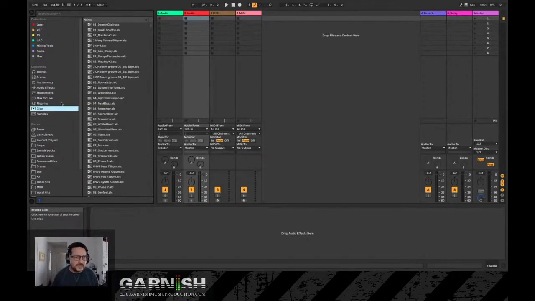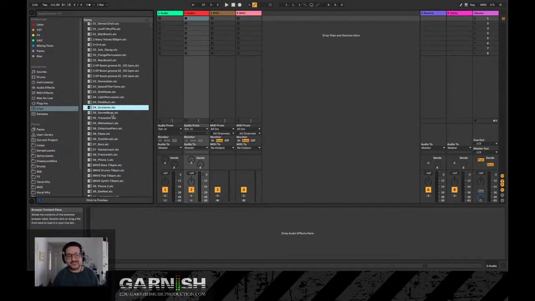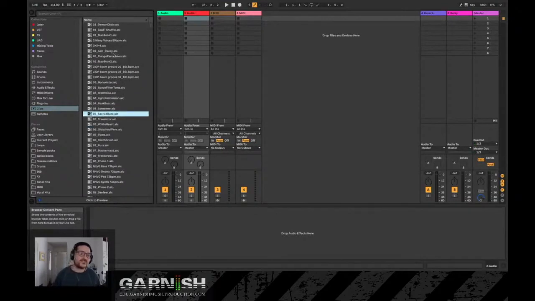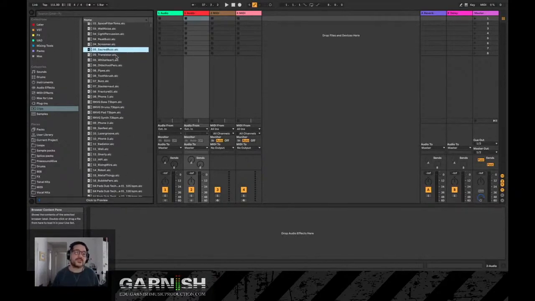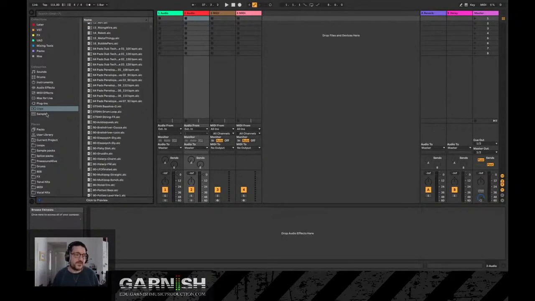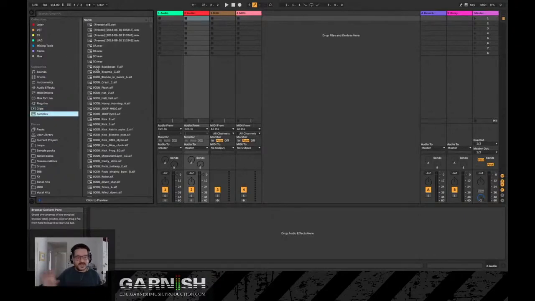Okay, clips, this is another form in Ableton to allow you to preview maybe some clips or some loops that you might want to use. The extension is ALC, Ableton Live Clips. Some of these might be actual audio loops, some might be MIDI loops, and some of these could even be potentially MIDI instruments. All right. And then samples, this would be all of my samples, whether I downloaded some from third-party sources, sample packs my friend might have given me, or things I downloaded from the internet, to what's available in Ableton's full suite, all live right here.